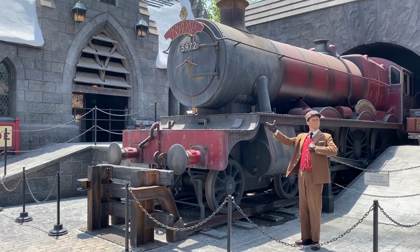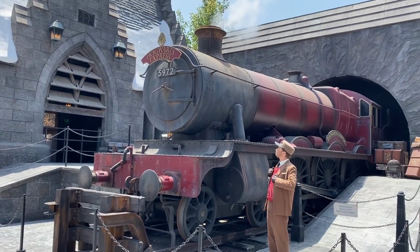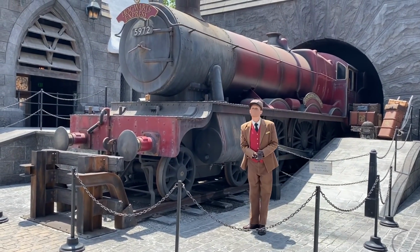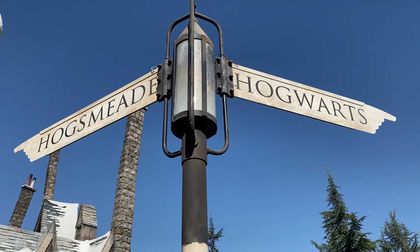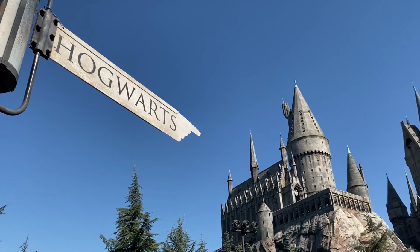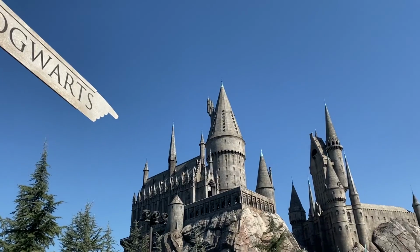Okay, so another really important tip and trick when visiting Universal Studios Hollywood is don't forget about Hogsmeade Village. Yes, that's right. Universal Hollywood does have a Wizarding World of Harry Potter. Now, it's not going to be as over the top as over in Orlando. It's just missing one ride, but that one ride really is the ride, in my opinion, in Hogsmeade in Orlando, and that is it does not have Hagrid's Magical Creatures Motorbike Adventure.